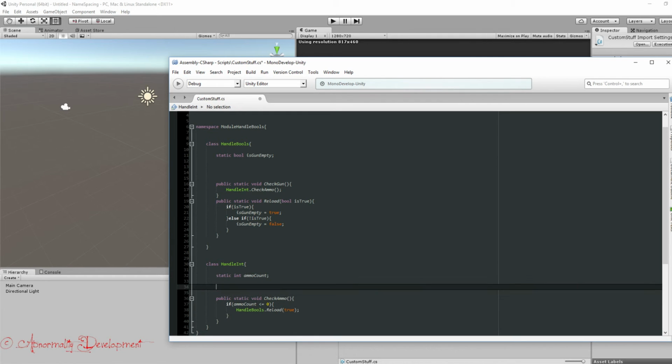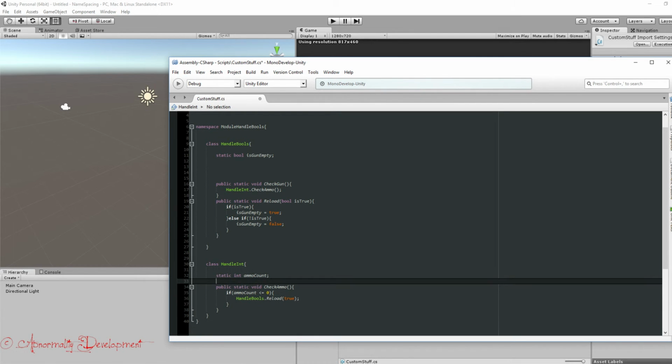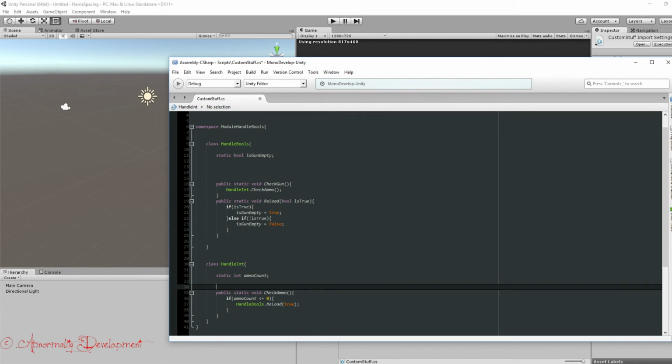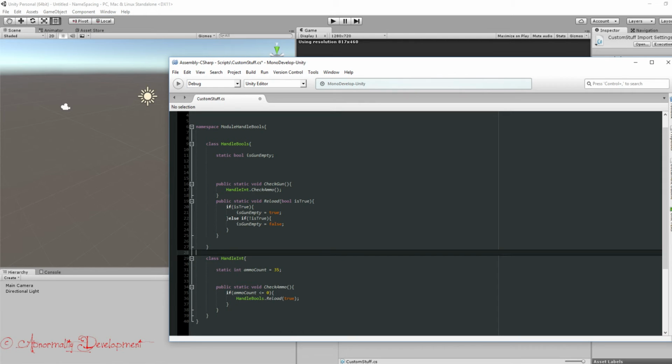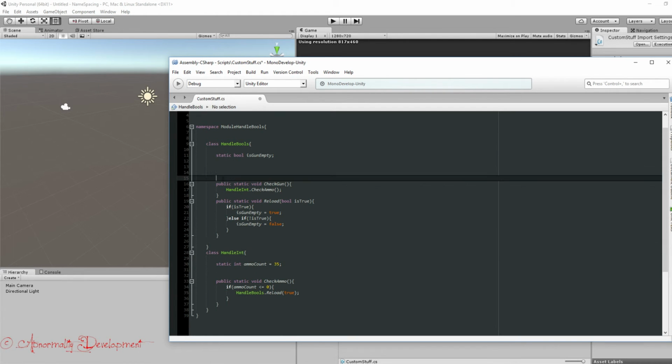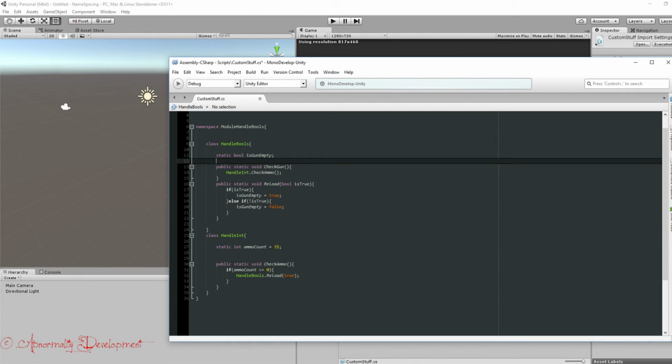So you just do something like that, and you could default this ammo count. Say if it's a certain type of weapon, you could say it's equal to 35 there. Try and clean this up a little bit better.